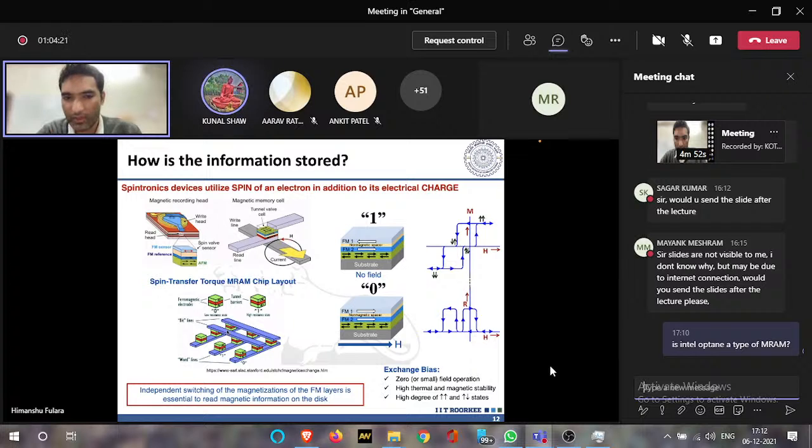So these junctions are only used for sensors. If you see any sensors at the nanoscale, then you can definitely question whether they are GMR sensors or TMR sensors, because their original objective is to provide the sensing capability at the nanoscale, because you have no option otherwise. So these are basically very high quality magnetic field sensors which are used at the nanoscale.